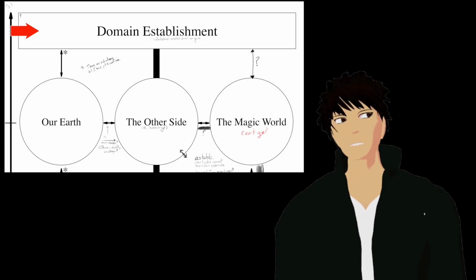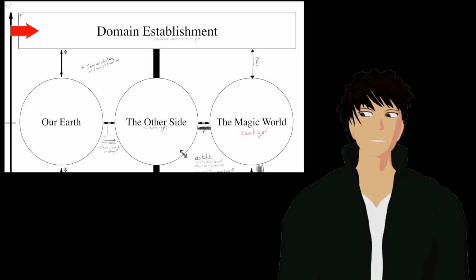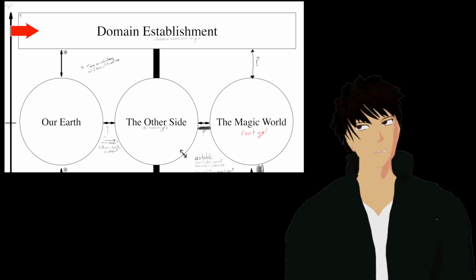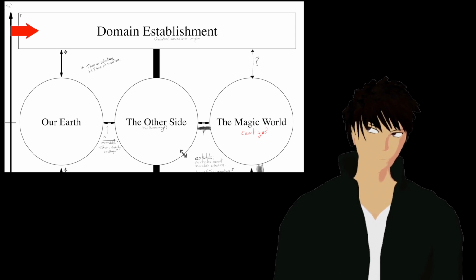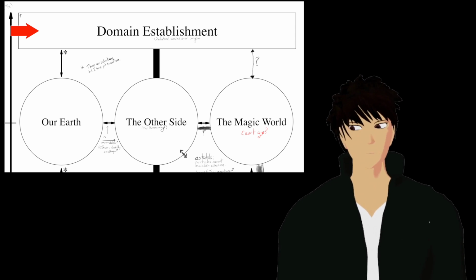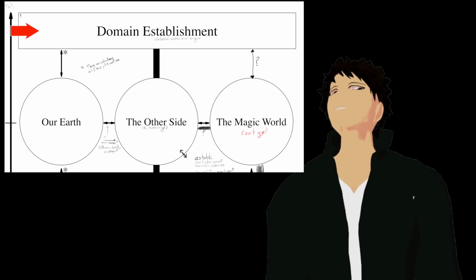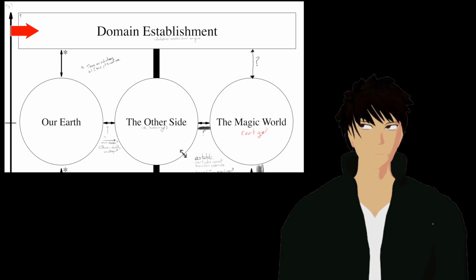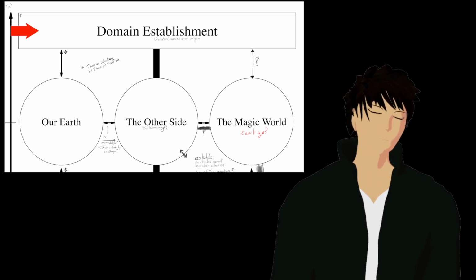The realm of the gods, or my personally preferred name, the domain establishment realm, is a very alien environment and, as the name suggests, the place where gods can exist. The Abrahamic gods aren't real. They can't hurt you. But what am I referring to when I say a god? To understand that, let's start with what happens when you die.